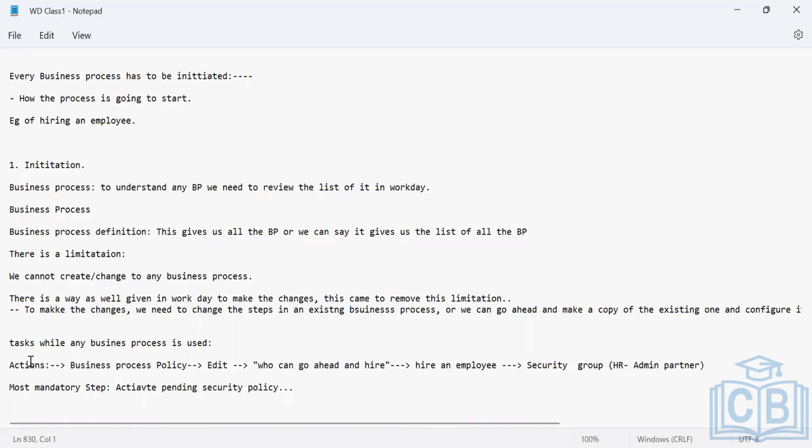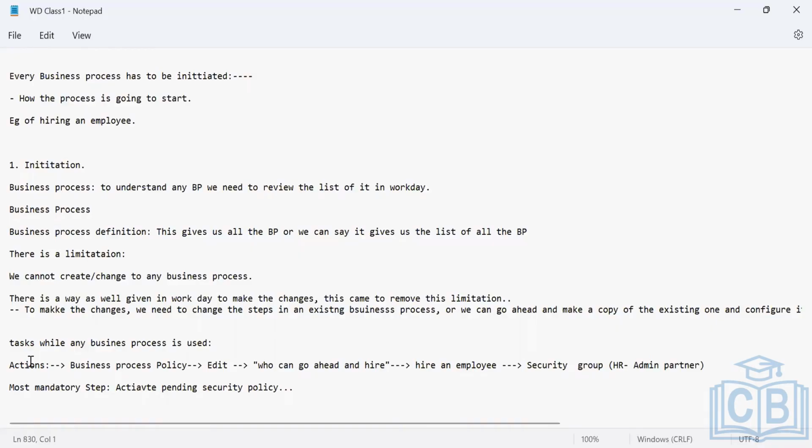Suppose you have some additional steps that you want to add in your business process. You cannot do that. You were not allowed. Now what happened? Customers were not happy because they could not make any changes in their business process. If they were not able to make any changes, they stopped buying the product. After that, they put forward the idea that without the customization of business processes, we cannot buy the product.